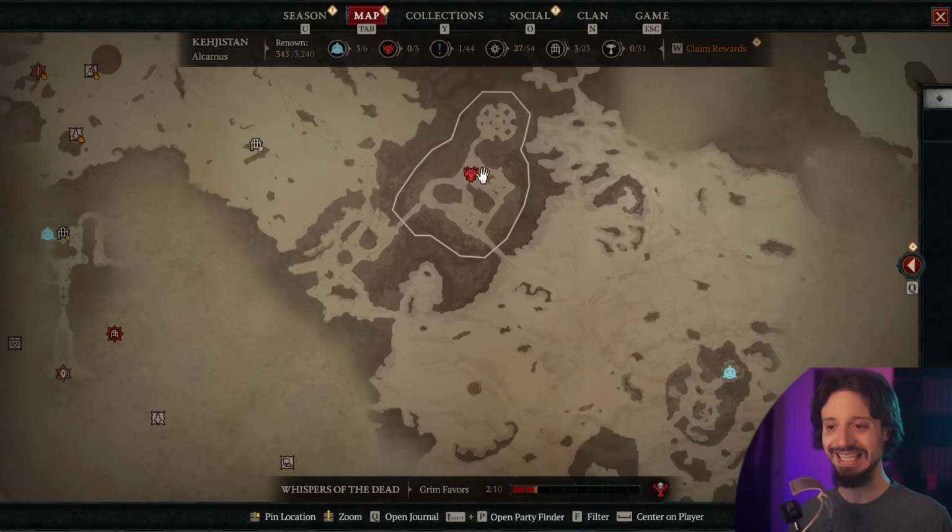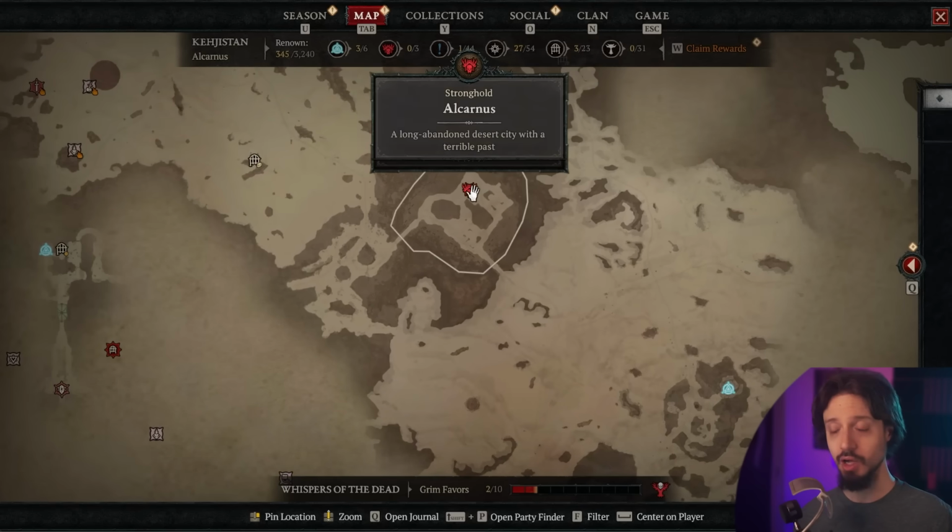Now, another thing you're going to see in the world are strongholds. They're these red things here. They start off locked. Once you do them, they are unlocked and you cannot repeat them again, apart from on another character. Strongholds are, one, really fun activities, and two, they're really good for leveling. Every time you complete a stronghold for the first time, one specific stronghold, like Alchemist here, you're going to get over 1 level up, no matter what level you are. So these are worth doing on your way to level 60.